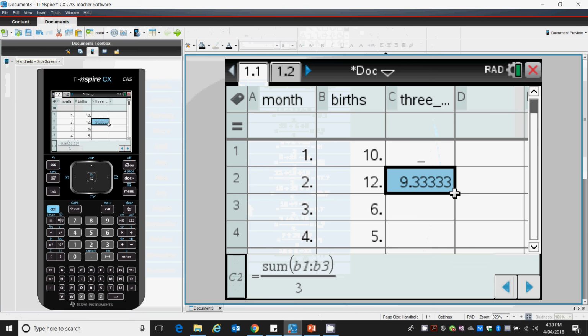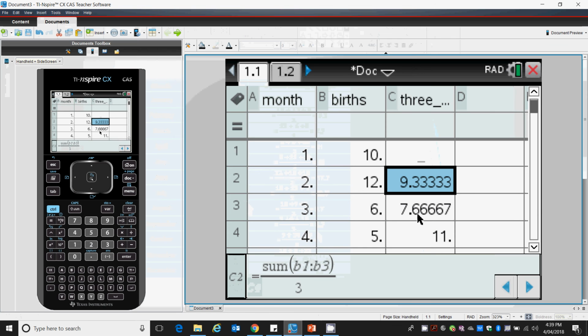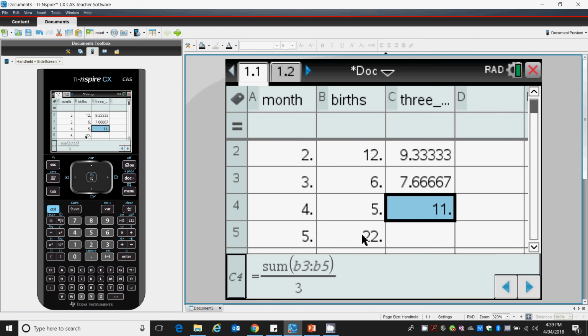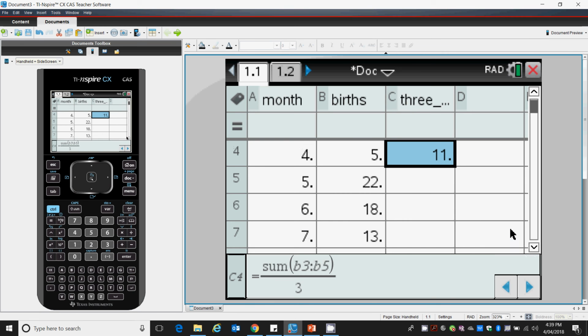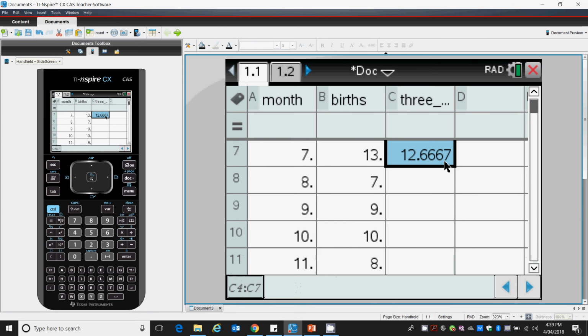The reason we bother doing that as a cell equation is we can now move that down. So what was the sum of B1 to B3? B1, which is 10, all the way down to B3, which is 6. We move that down one cell, it becomes B2 to B4, these 3, and B3 to B5, these 3, plus 1 more here. So using cell referencing is a good way to do calculations quickly.